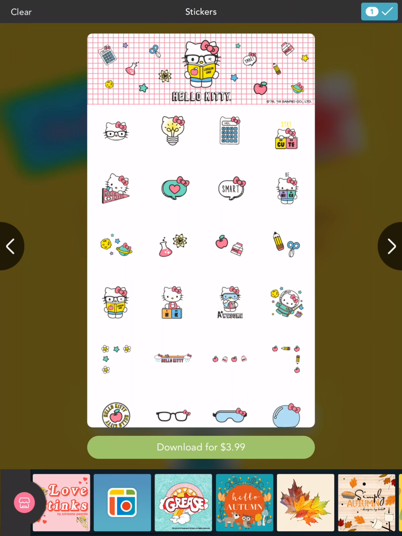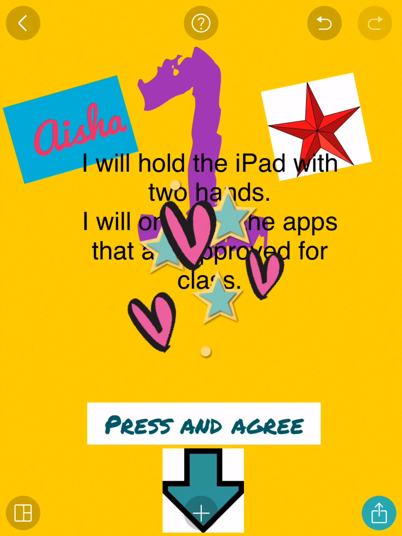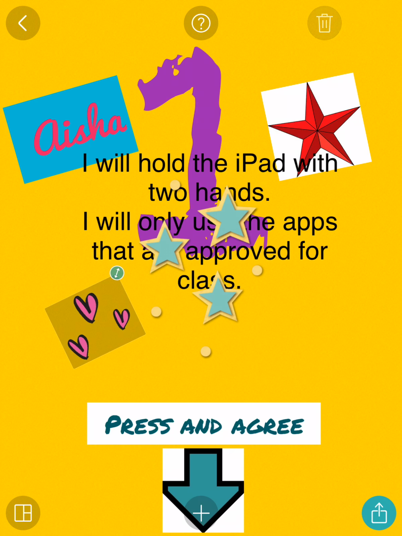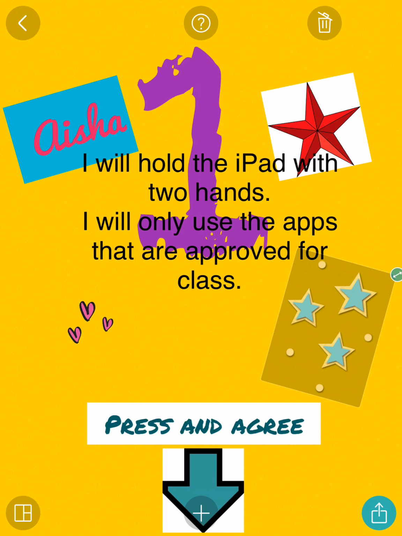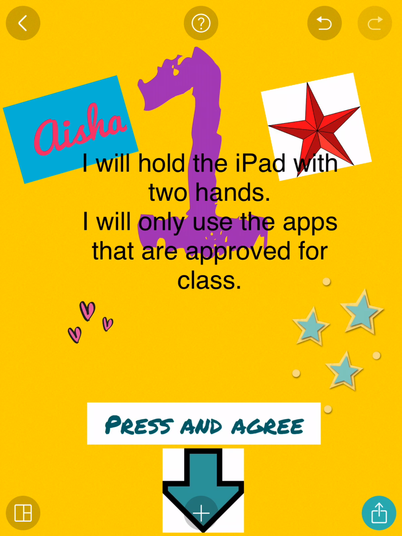So I'm going to just go back to the PicCollage ones because I know they're free. And I'll do the stars because those are kind of fun. And I unselected the mustache because I didn't want that, and I accidentally hit it. So in the top right-hand corner, you push the check mark again, and now I have my two shapes, or my stickers. I'm going to put them on my iPad. Oh, I really like how those stars turned out. And put them where I want them, and we're done.